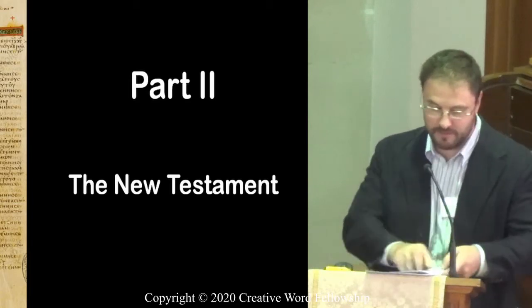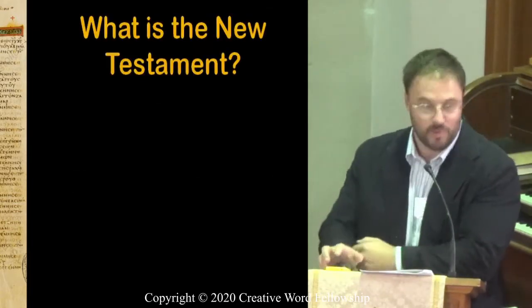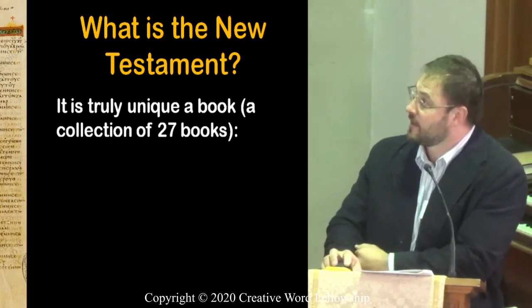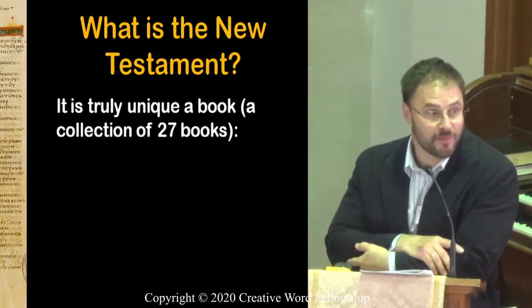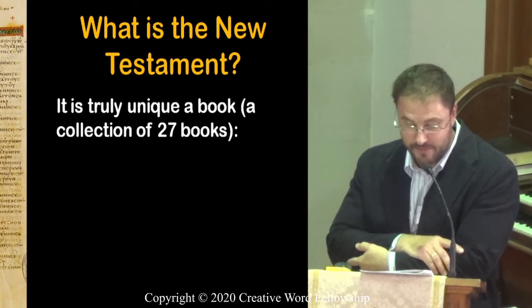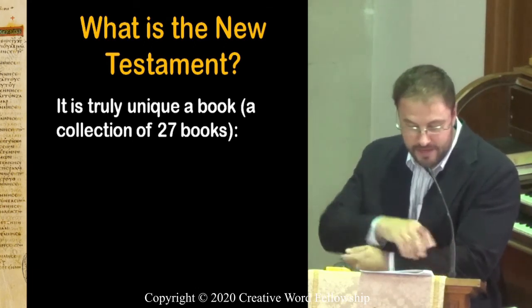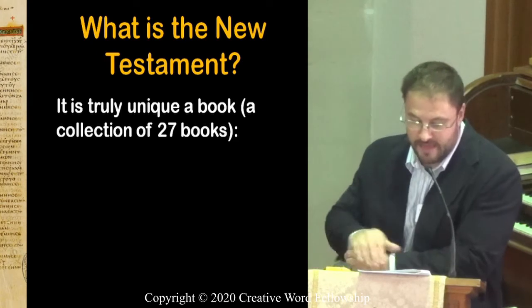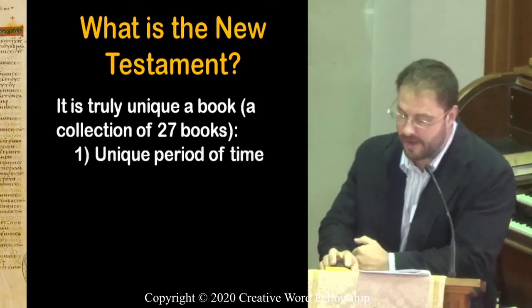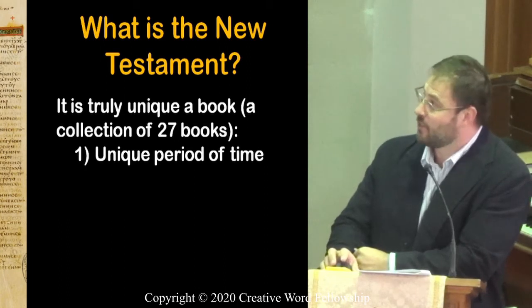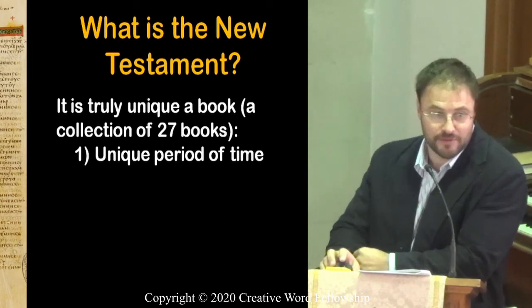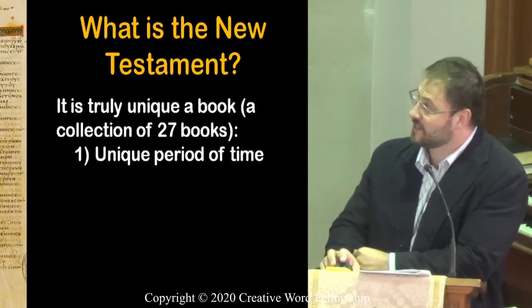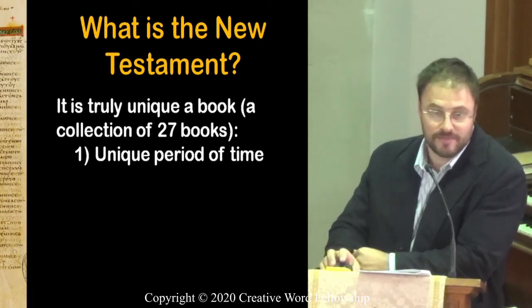And again, initially I just want you to reflect a little bit on what the New Testament is. Again, we can say it's a truly unique book or collection of books. 27 books, all of them written in Koine Greek, which was the vernacular of that time, widely used in the Roman Empire. And it covers quite a unique period of time, from before the birth of John the Baptist and Jesus Christ up to the end of times and the new creation, new heaven and new earth.